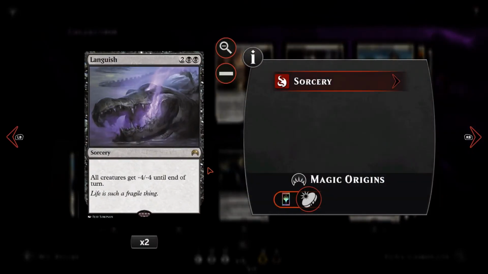Moving on, we've got our first board wipe. It is Languish, 2 and 2 black, sorcery speed. All creatures get -4/-4 until the end of the turn. A solid board wipe that gets rid of indestructible creatures, because the -4 puts them to 0 toughness and instantly kills them even with indestructibility. It gets rid of pretty much all tokens in the format as well, so if there's a token-based strategy, they're gone.